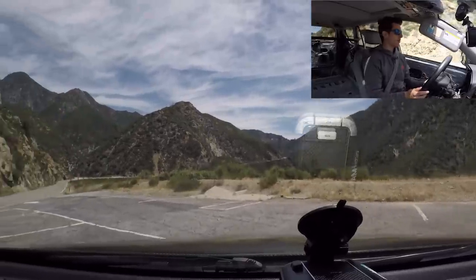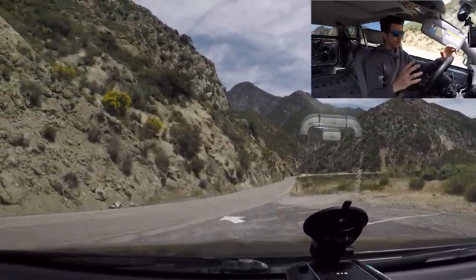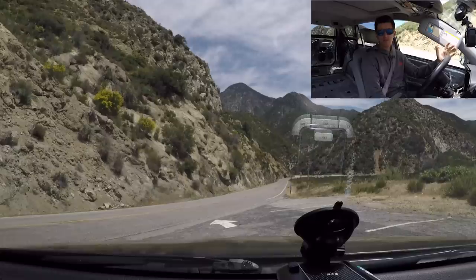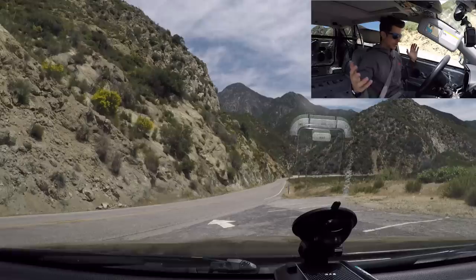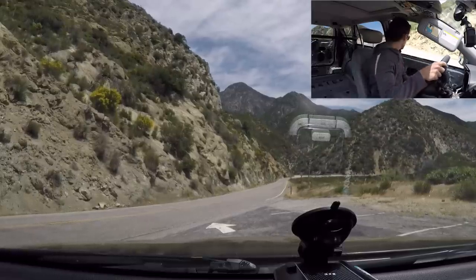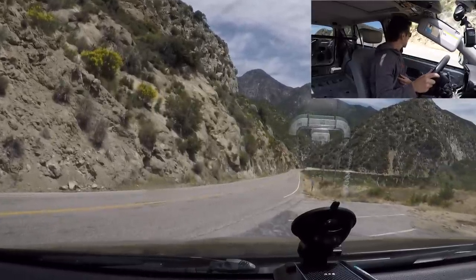We have a science experiment. We have an exploration of car culture, effort, and interests, and I think that's what's cool about this show and cars in general — whatever you're into, you can express that through your vehicle. This is a very strong example of that. So now I'm going to drive fast, make a bunch of noise, you won't hear me, I won't hear me, and I'll be deaf.